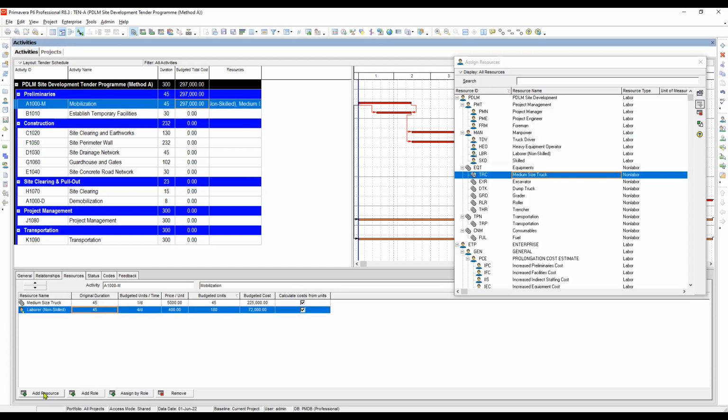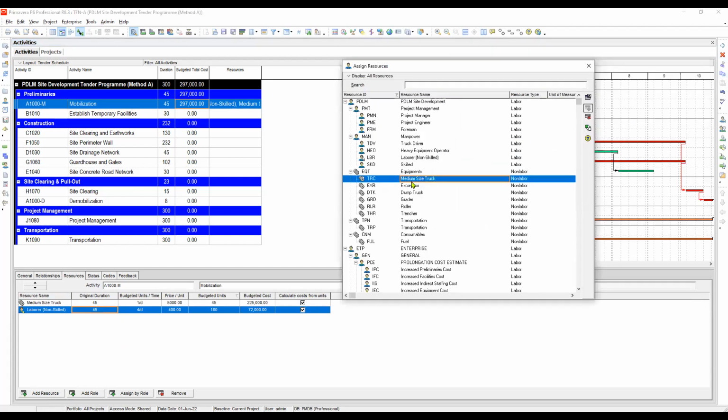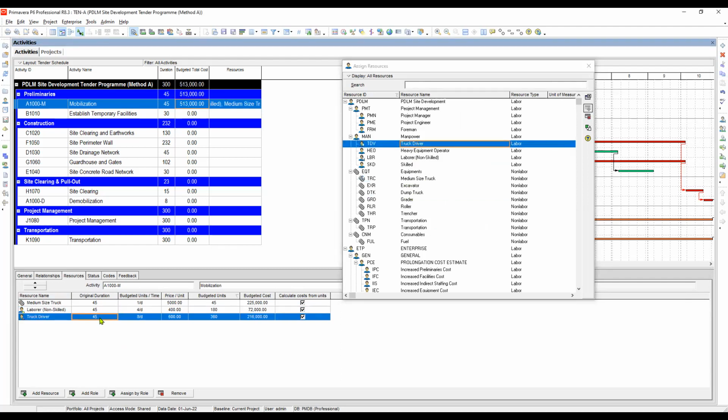Let's move again. We will add again the resources. Next is the truck driver. The duration is 45 and also 1 unit per day.